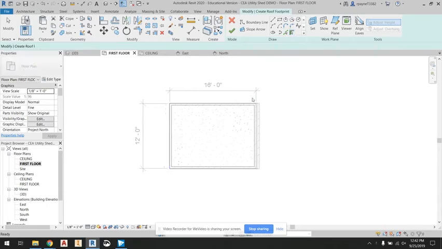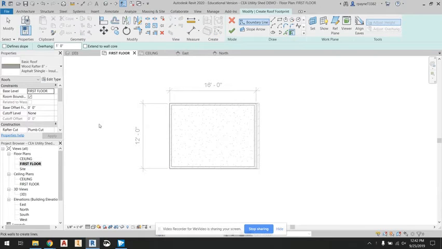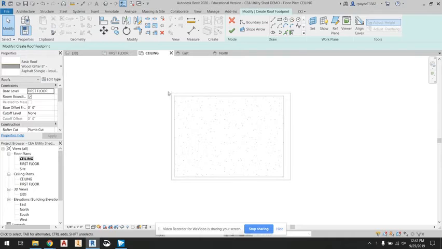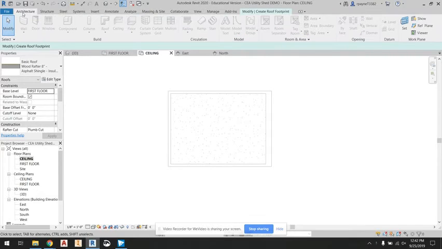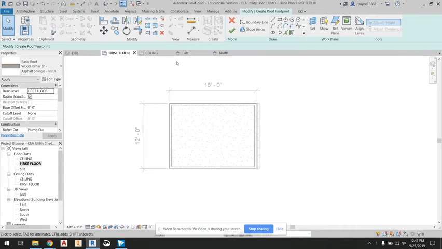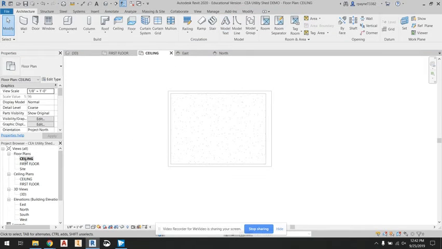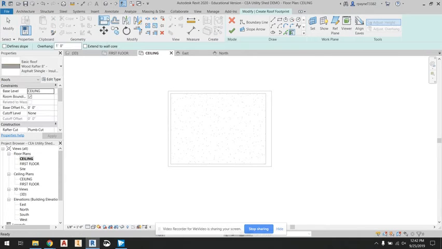It would only make sense that you put it on the second floor or whatever the uppermost floor of the building is. So in our case, since it's only a 1-floor shed, we're going to put it on the ceiling level. You see that the ground floor shows up grayed out. So what you do is you go to architecture. Let's X out of the one I tried to make already. So go to the ceiling floor plan, click on roof, and we're going to make a gable roof.